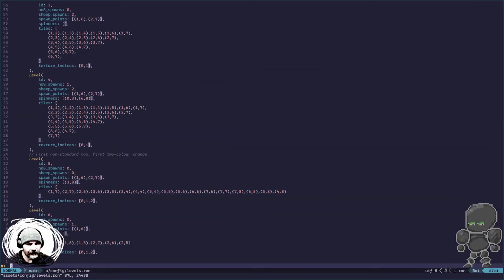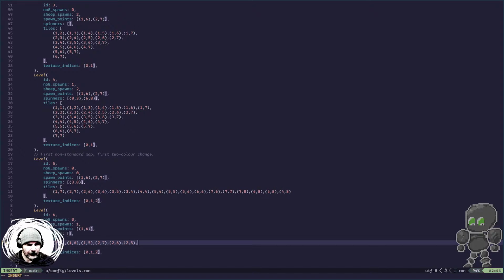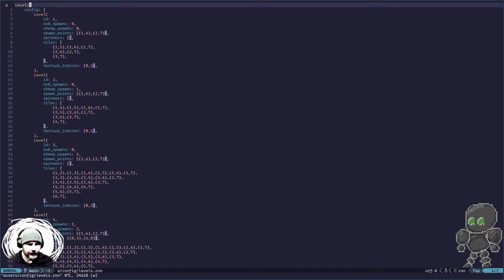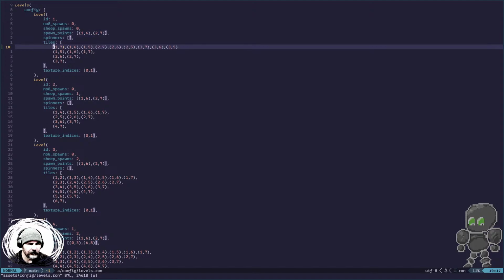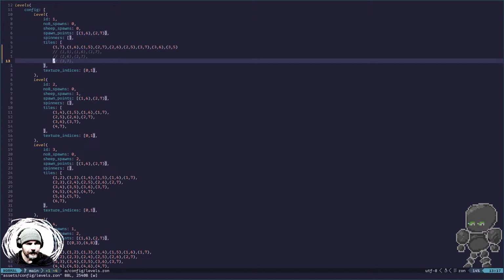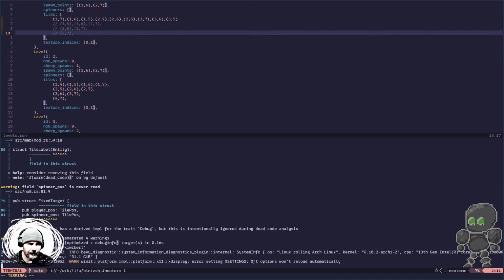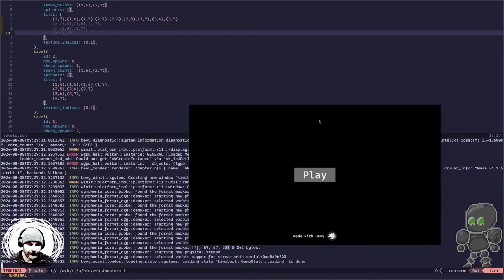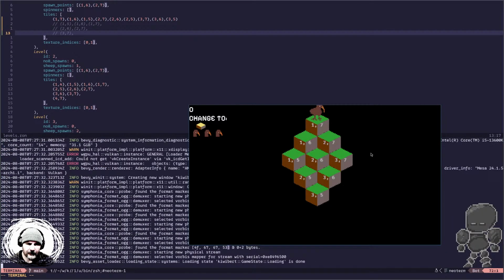So this last one was supposed to have another row. So 17, 16, 15, 27, 26, 25, 37, 36, 35. We'll just check that in the first level. It's a nice, easy way of doing it. I wish it wouldn't spawn that way.